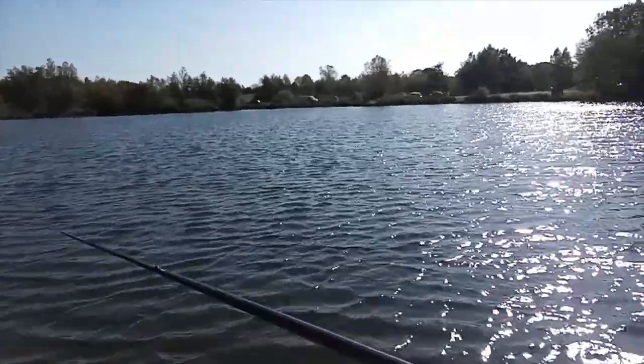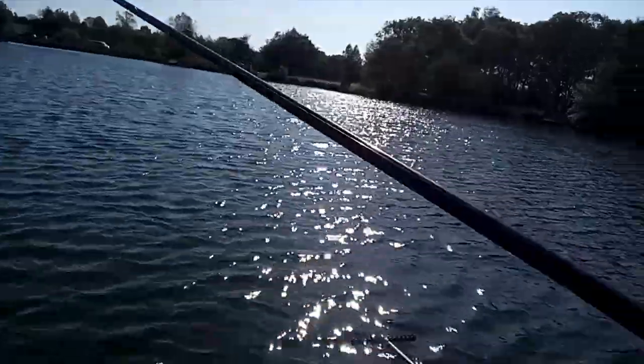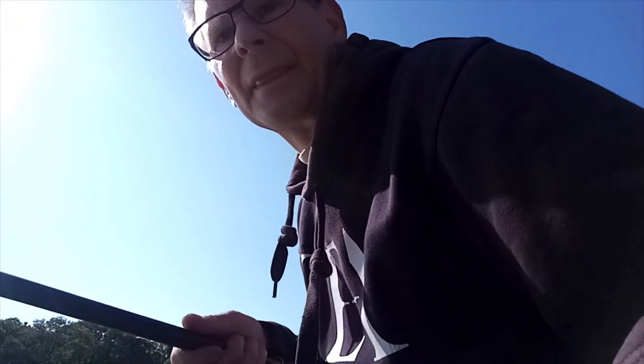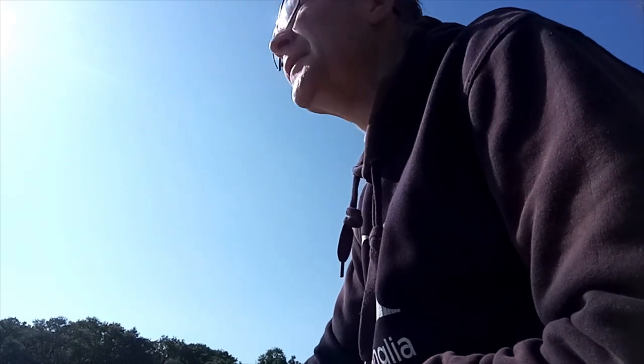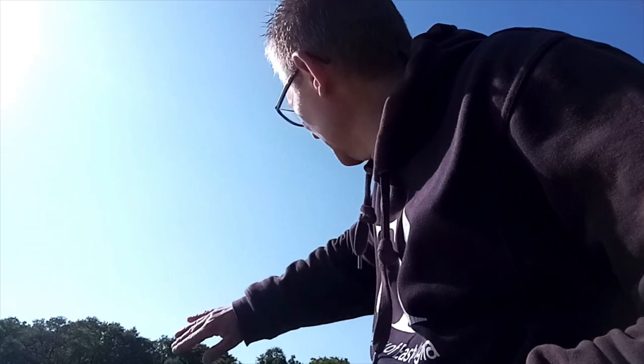That's a bolt rig just down by the lilies. Then just by those overhanging trees — it's very deep and very clear, so I'm not sure how the edge rig is going to go. I've also set up another rig at seven meters. The lake gets shallower towards the right-hand side bay, and opposite me it drops off really steeply. So I'm pushing just up on the start of the incline of the lake bed where it comes up.